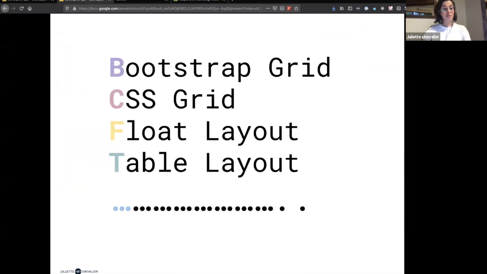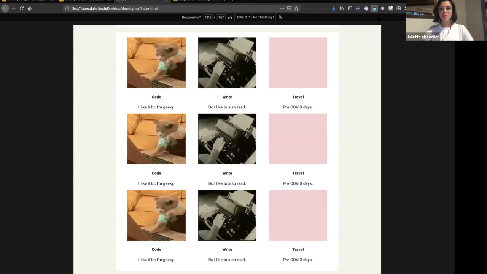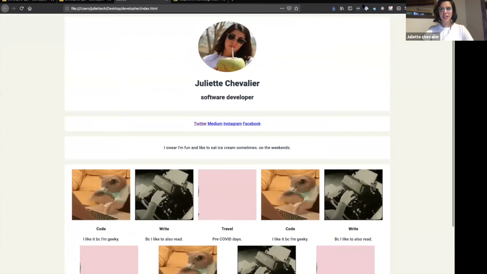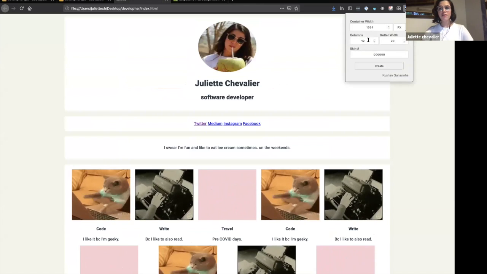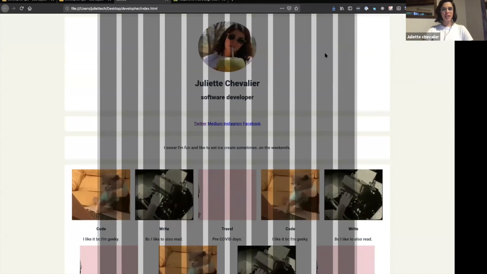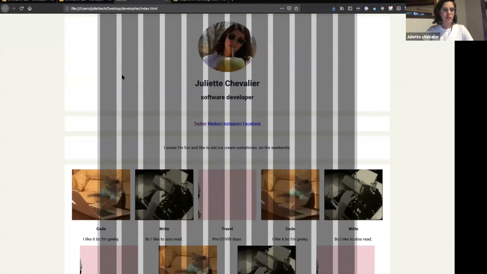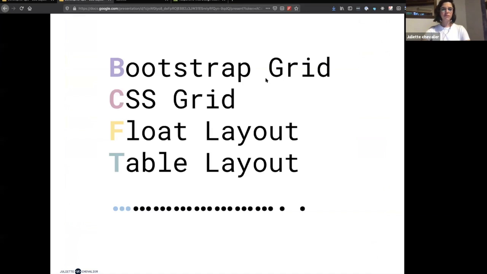And aside from those three different types of layouts that we've discussed today, there's also Bootstrap Grid, which grabs our elements into columns. So for example, if this is our site, we could go in and add in 12 columns, and basically our code will look a bit like this. So we'll be playing with how we can move our elements to cover three columns of our screen or 4 columns of a screen, and start playing in that sort of strict measurement. Otherwise, if we're doing CSS Grid, which is the most modern one, then we can adapt it as well as different fractions of a screen.